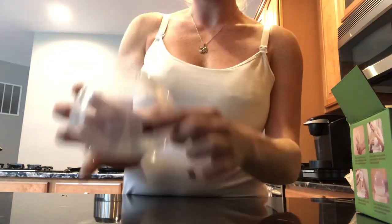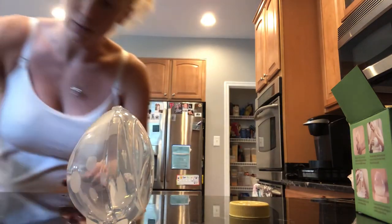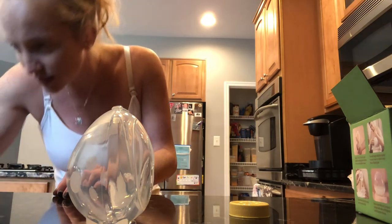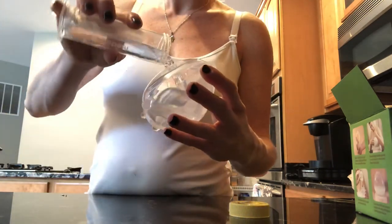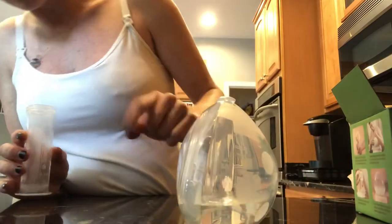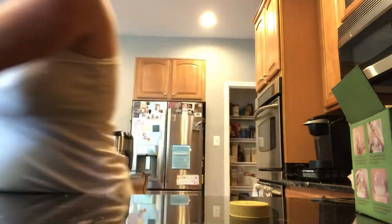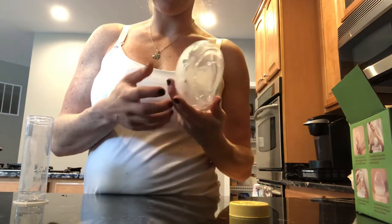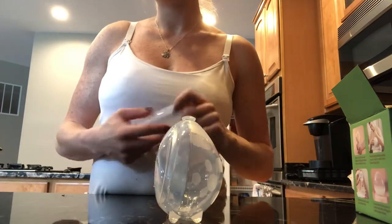The hole is pretty high, so let's see what ounces we can get from this. It says it holds two and a half ounces — here's two and a half ounces of water, and wow, it would hold even more than that. People were complaining that these didn't suction like the actual Haakaa stand, but that's not what they're for — they're just milk collectors. I will use these next and see how it is.